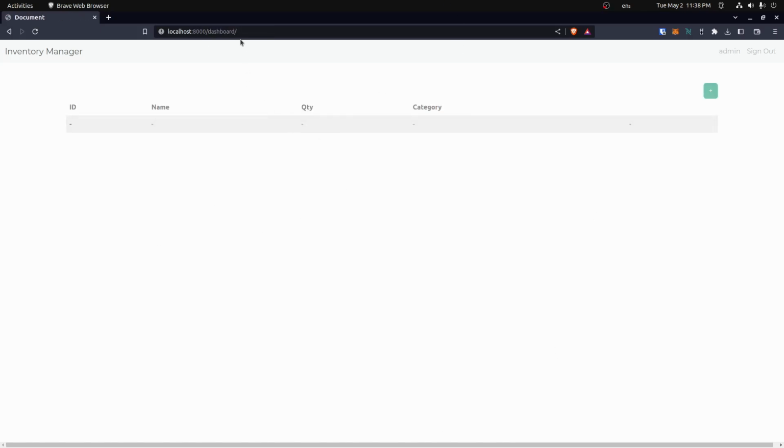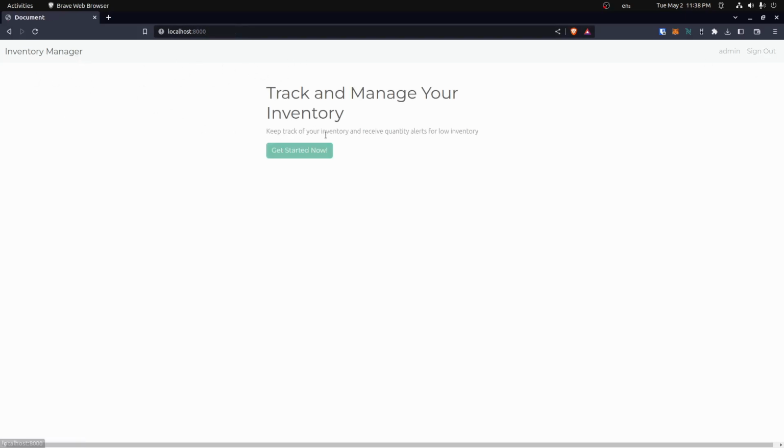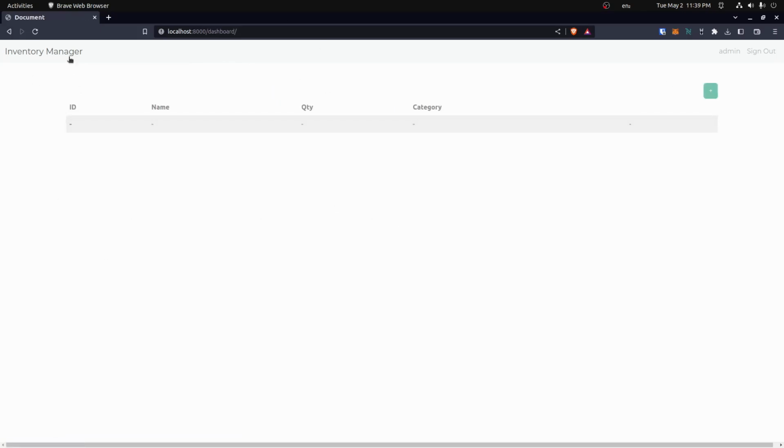It now logs us in with the admin user and automatically takes us to the dashboard, just like it should be working. And now if I go back here and I click on this, now that I'm logged in, we just go straight there. So that's all working as it should be.